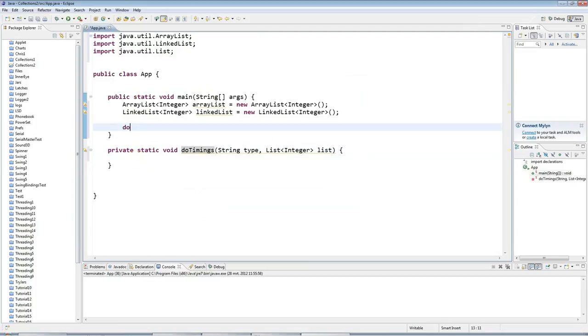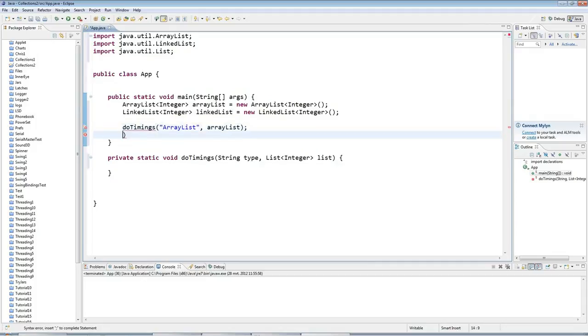So I can say doTimings. I'll just put in a descriptive string. I'll say array list, and I'll pass in the array list, and I can also say doTimings linked list, again just a string to describe what it is, like that.